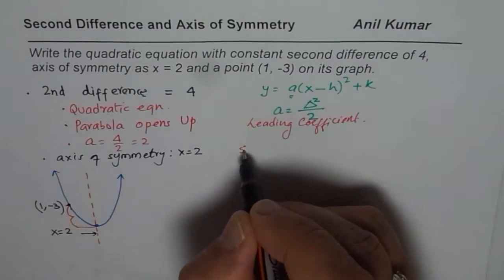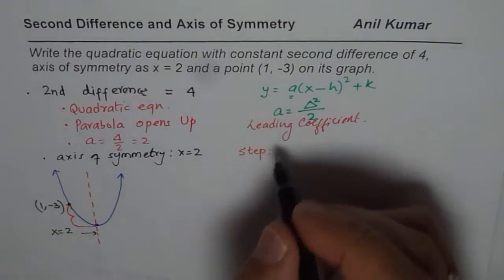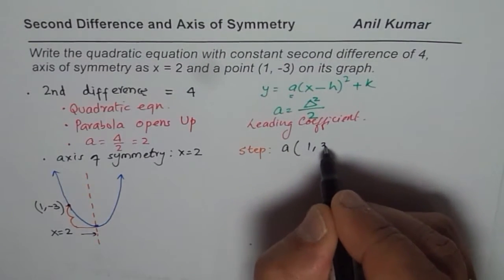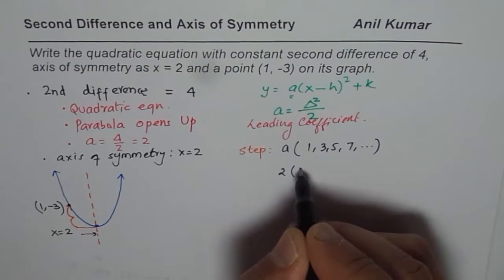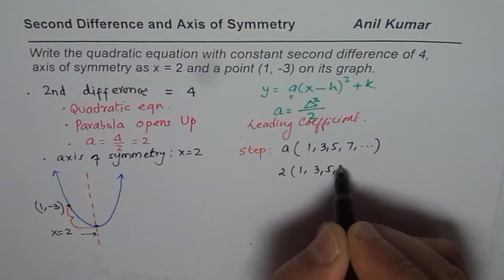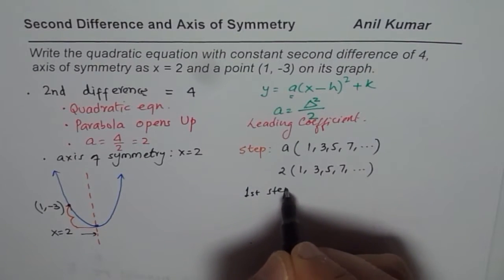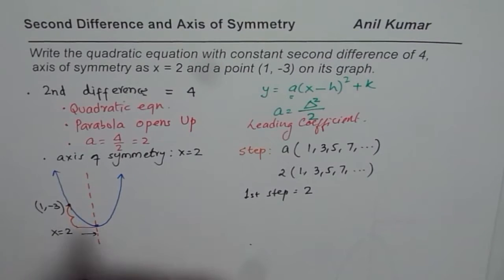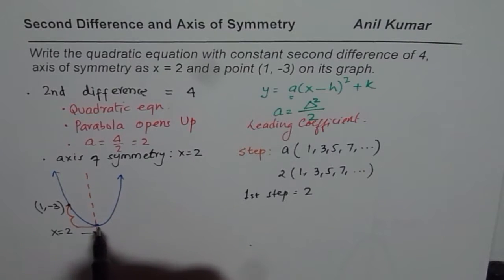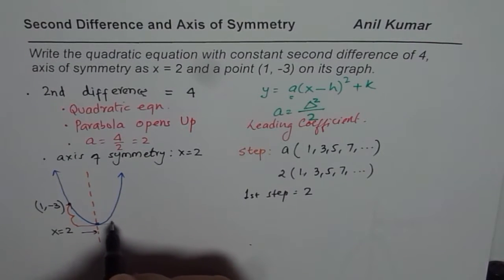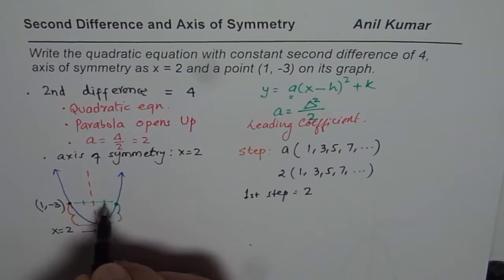I hope you remember the step function. Whenever you want to sketch a parabola, the steps are a times 1, 3, 5, 7 and so on. Since a is 2 for us, the steps will be 2 times 1, 3, 5, 7 and so on. So that means the first step is 2 times 1, 2, and positive means going up. If you move either side, you could move on the right side also. In that case also, to reach the y value will be 2 steps up. They are symmetric. Do you see that?